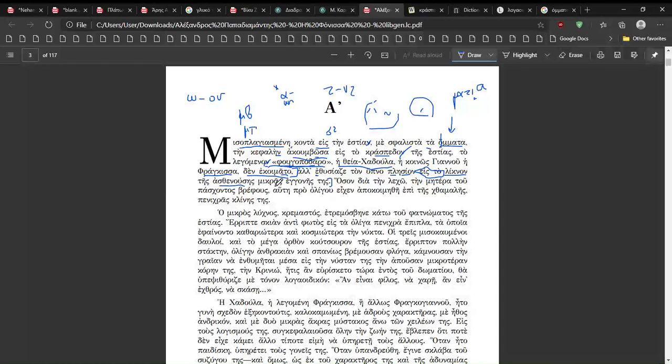But the next one actually can be of some help. Μικράς. Okay, now here we keep the same consonants and we see if by changing the vowels we get to something. And yes, if you turn this a into an ita, mikris, yeah, you have the modern Greek word, young, of your little granddaughter. Okay, I think we should have a look at the next phrase and then call it a day. My initial intention was to read the whole page, but I think this will take too long.